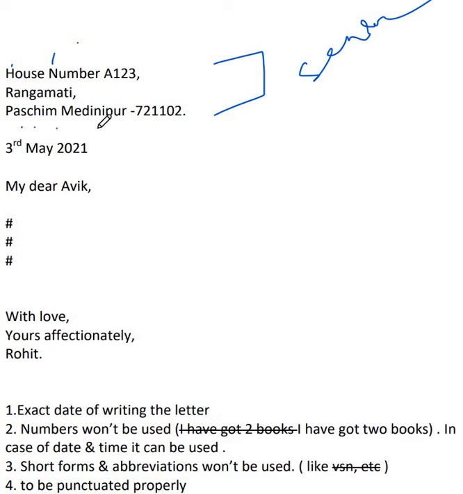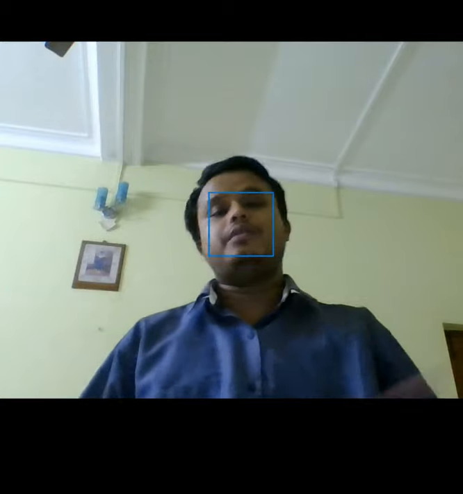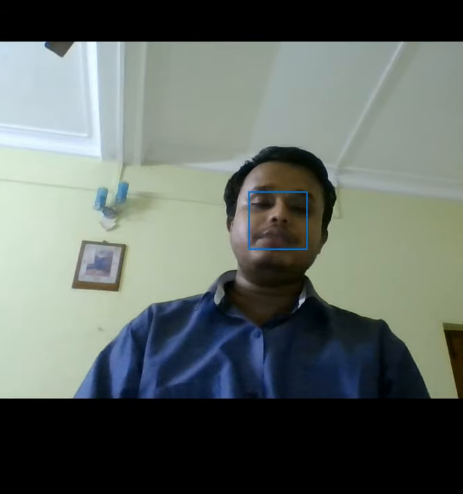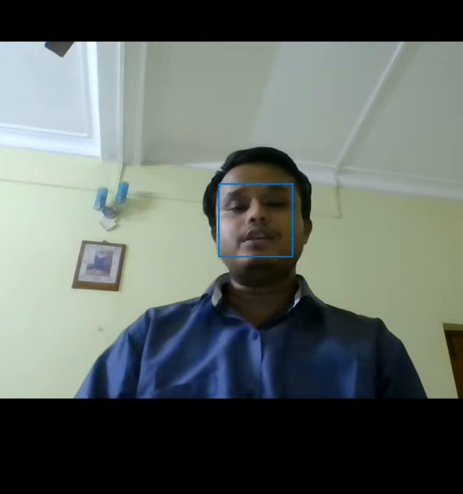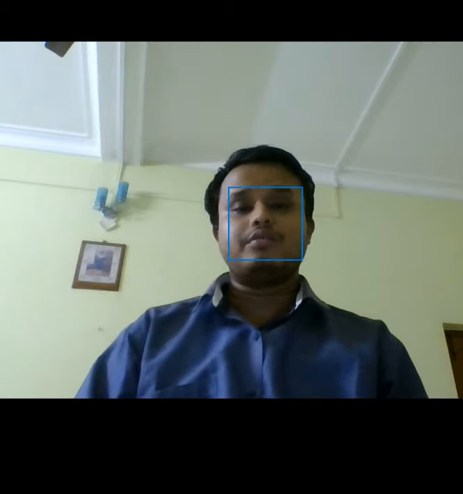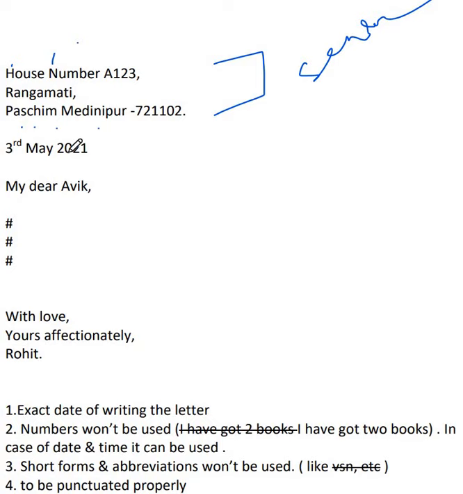Now remember, as I have said in your previous class also, in class 9 also, that you have to remember these punctuations very minutely, because they are very important. They will play a very important role in your marks also. And these line gaps will make your writing look very nice, neat and clean. That is why we give line gaps here.